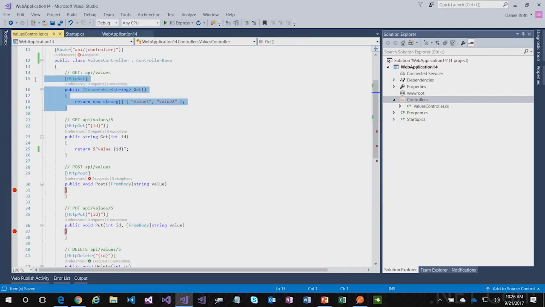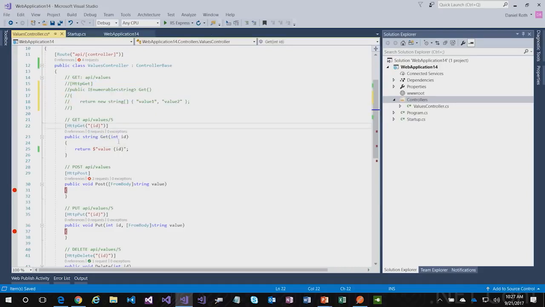Okay, great. So now let's play around with a few things. I'm going to comment out this first action just so we don't get any accidental overlaps. Let's play around with this get action right here. So if I want this ID to be optional, I can put a question mark next to it, and that means that if the request comes in and it has an ID, it should match and capture that ID. If it doesn't have an ID path segment, still okay. They'll end up here. In that case, I think we end up with a default value for the integer.